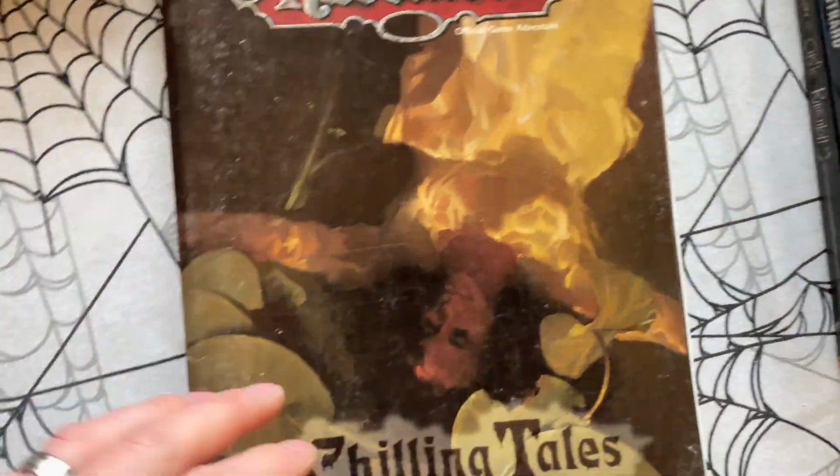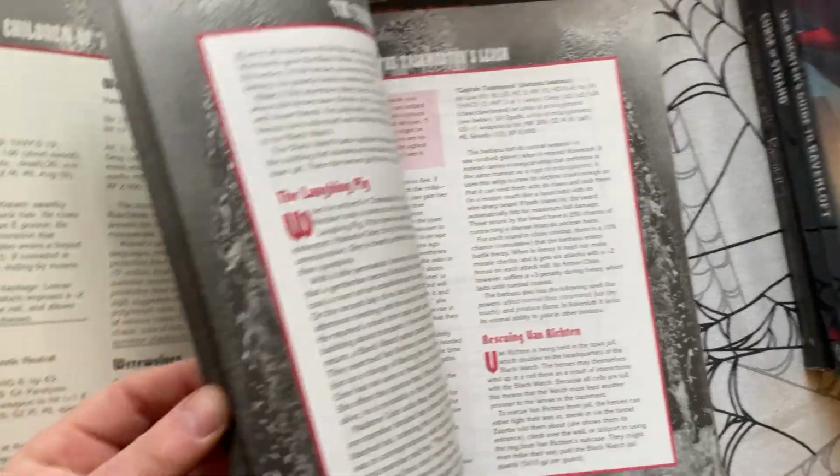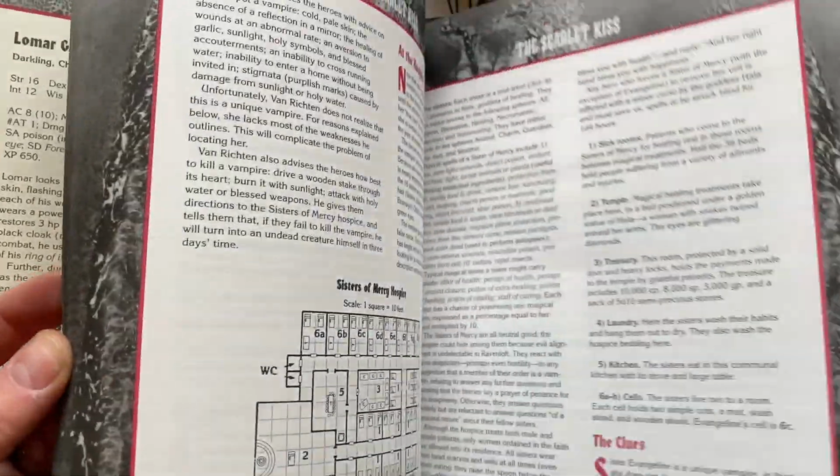And then this here is Chilling Tales, which is a mixture of short adventures, some of them low level, some of them a bit longer than the others, but lots of nice little short adventures taking place in various different domains.